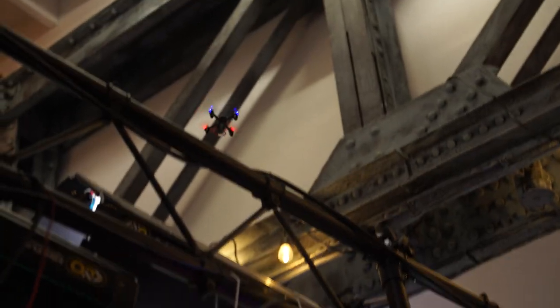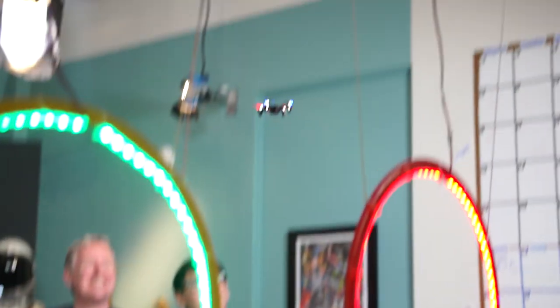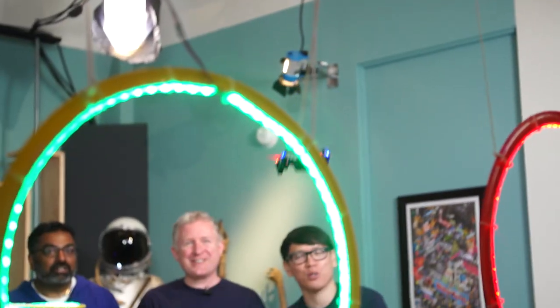Why is it going so high? No. This is really tough. Oh, there it is. All right. That's good. That's good. Which one do you want to get? Through the green. Through the green.